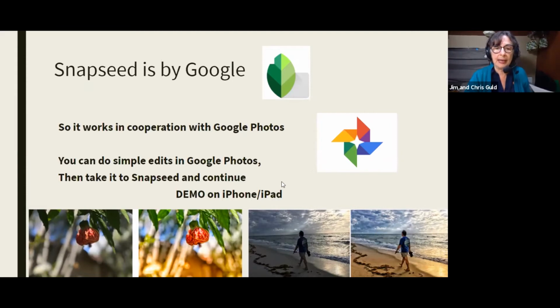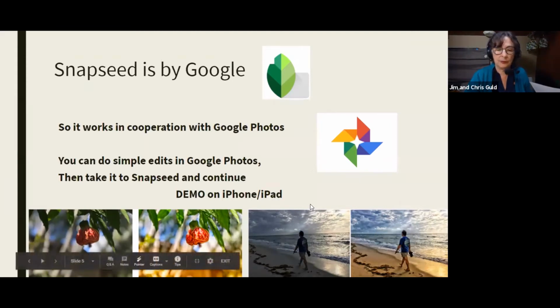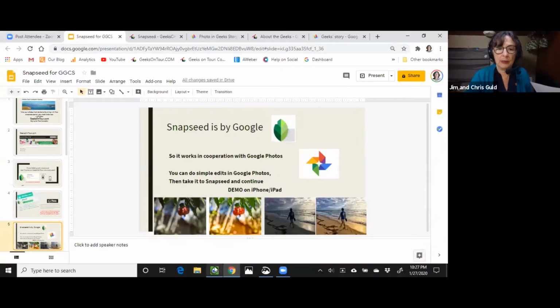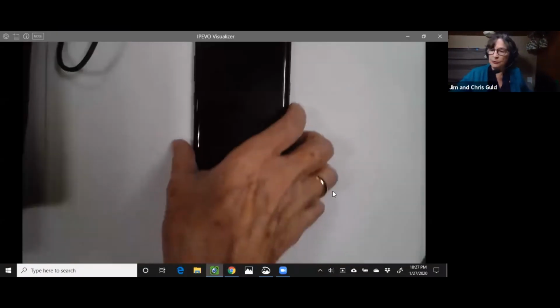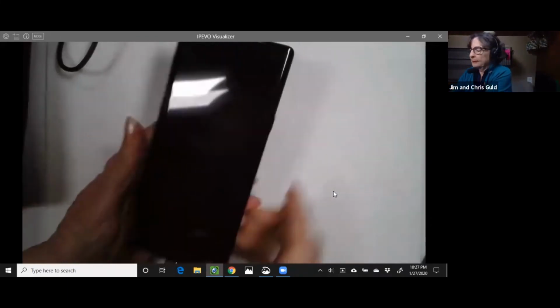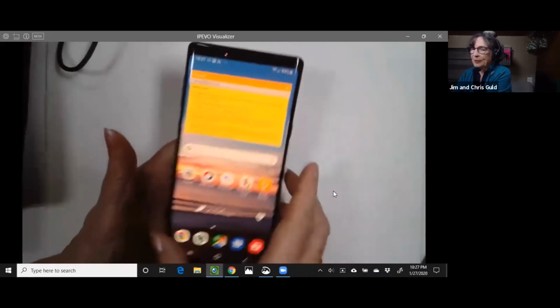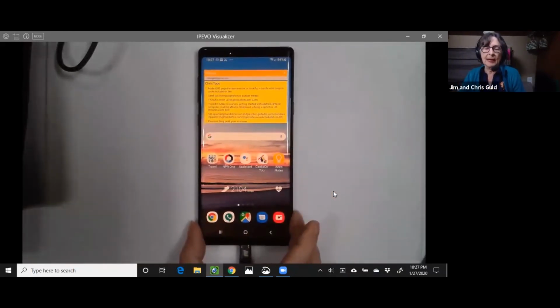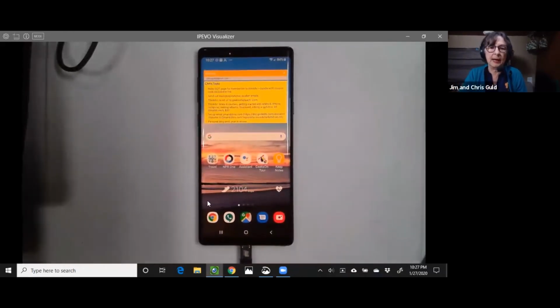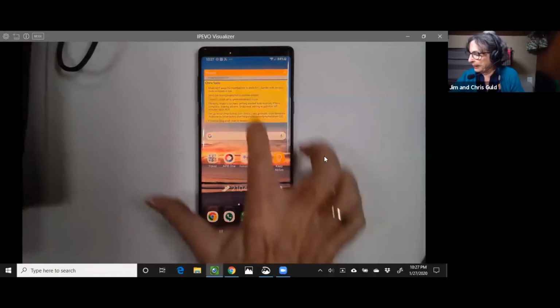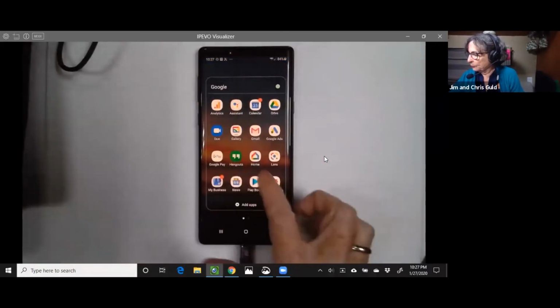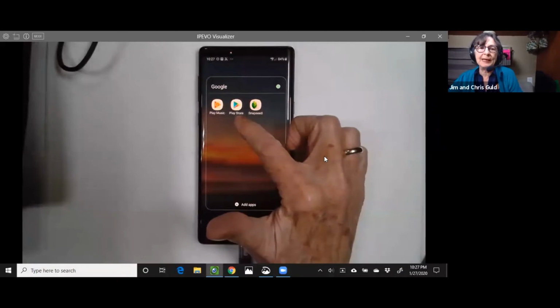Now, you do have to have it installed. So let me show you. You should now be seeing my phone. This is an Android. It happens to be a Samsung Note 10. You would get Snapseed from the Play Store.